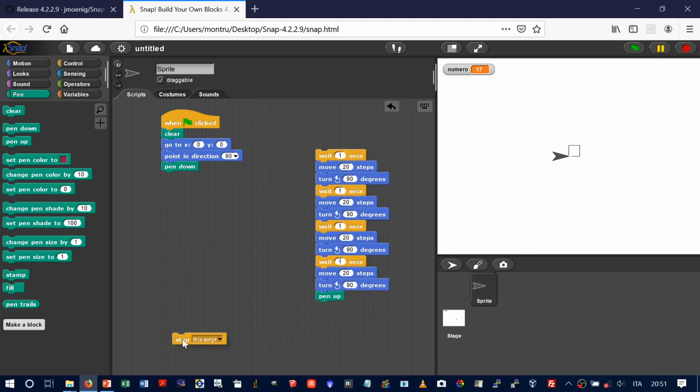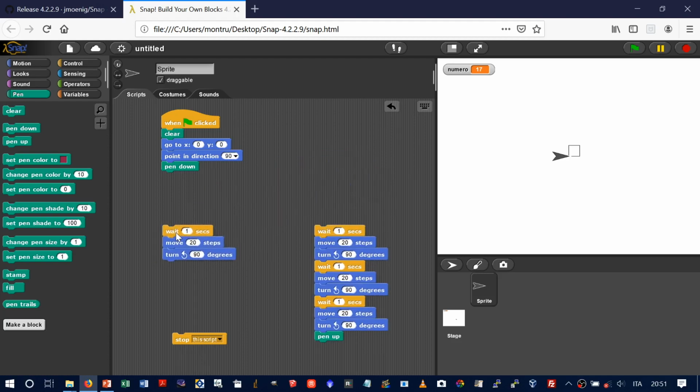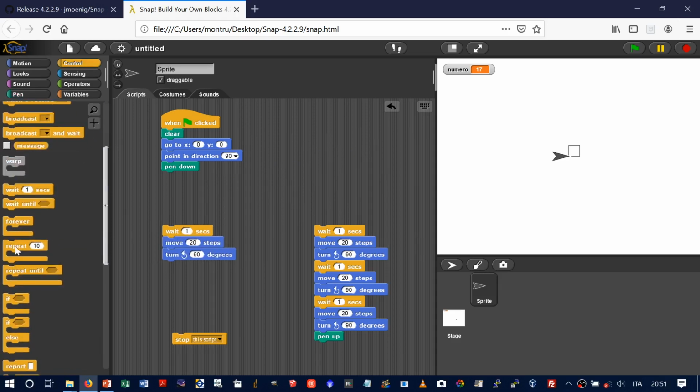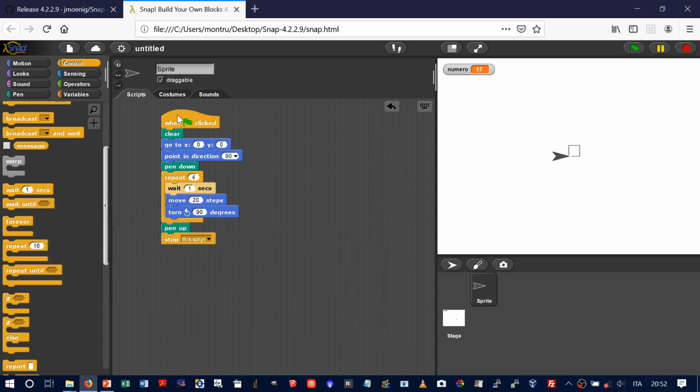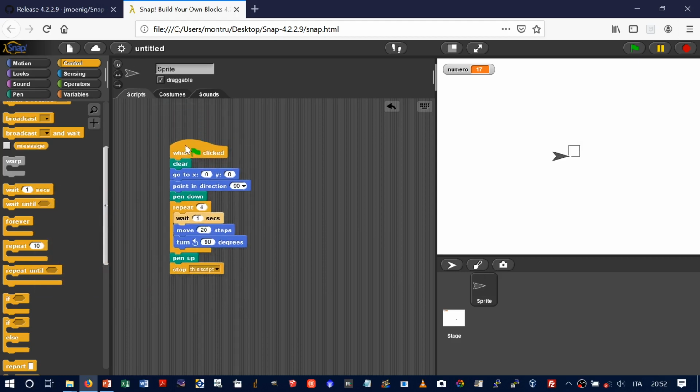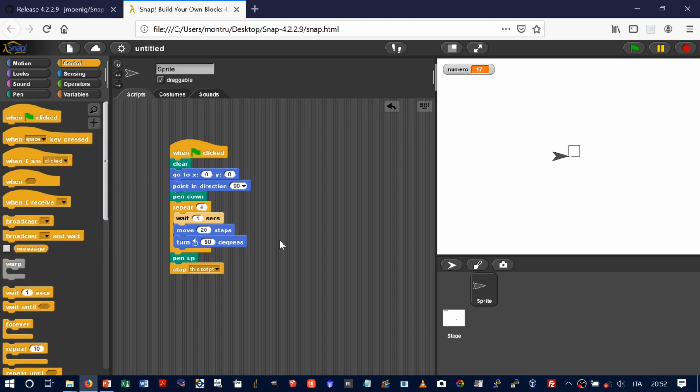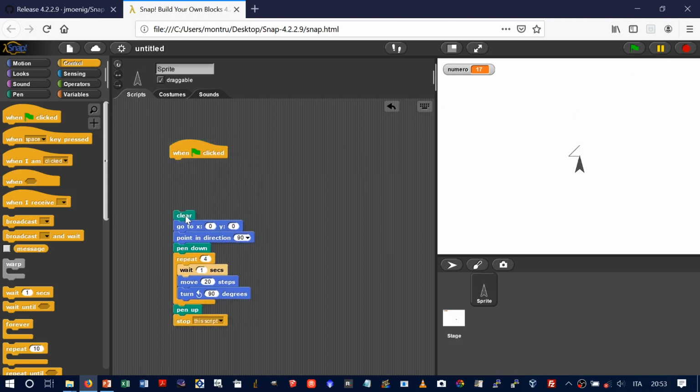Now, I want to do something more. Instead of moving 20 steps, I can create a variable to control the length of the side. Let's create a variable called side length.